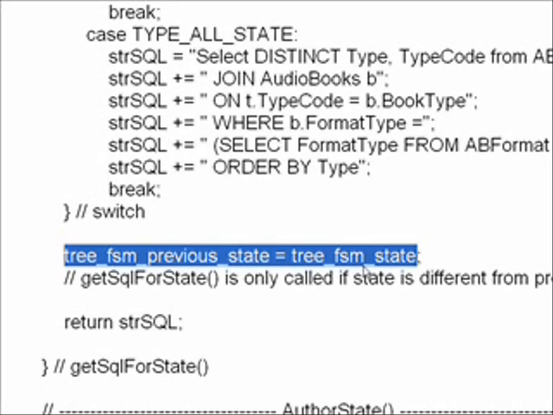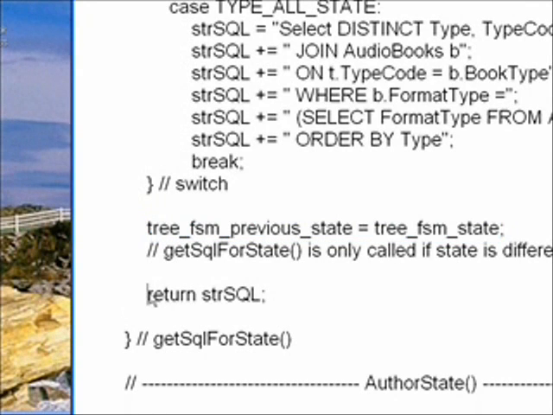So previous state is now equal to current state until the user changes the buttons or checks or unchecks the checkbox. So we return the SQL to the calling routine, which is now going to use it in the command text property of our command object, which when we do the execute reader method of the command object to create the SQL data reader, it's going to fill in the data that gets used in the tree view based on that SQL.